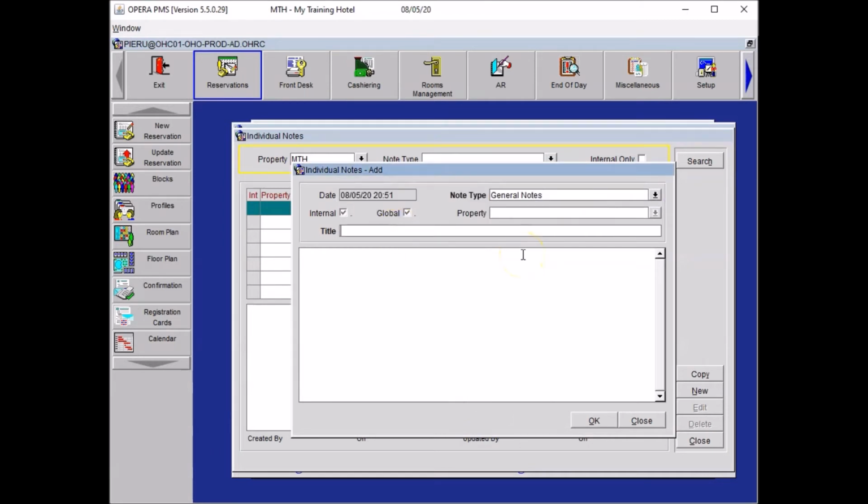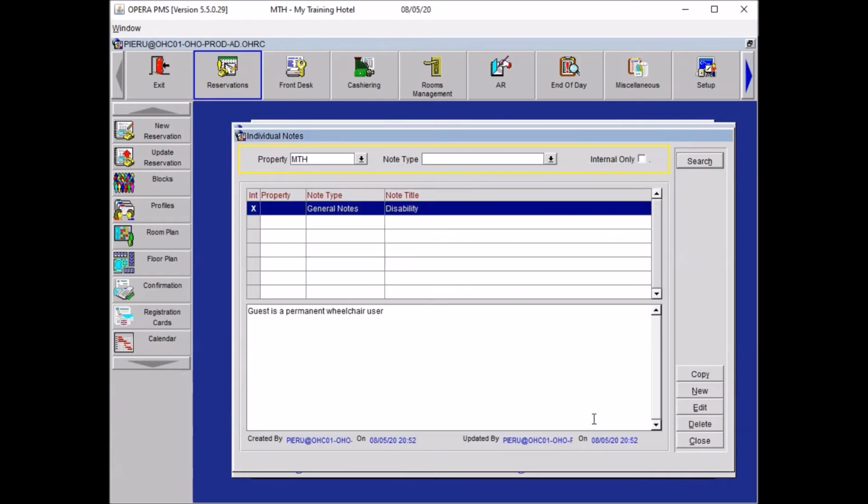In the title, you want to put disability, and in the big box, guest is a permanent wheelchair user.